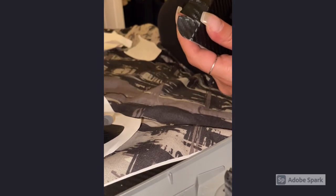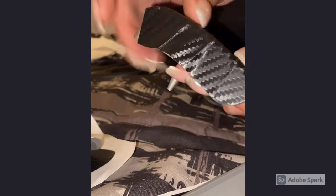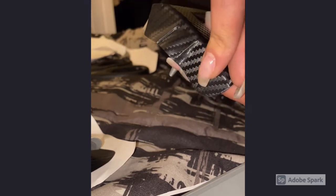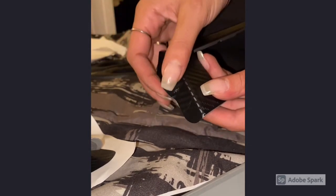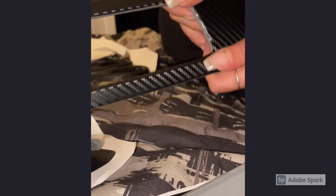is you just take your scissors, make a slit, and then you smooth down one side first, and then overlap the other side on top of it. And it's not going to be perfect, but it's much smoother compared to this, obviously, right? And that's one way. And then if you want, you could take a blow dryer or a heat gun and just melt it and smooth it out over and over again until the piece is wrapped around completely.